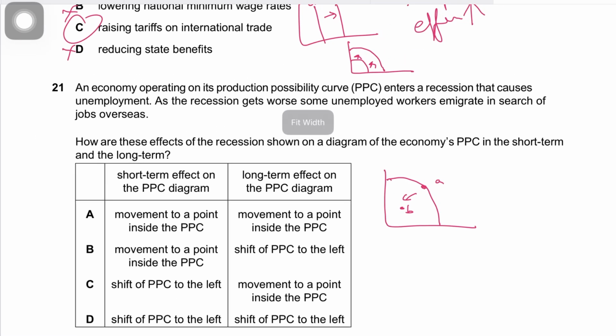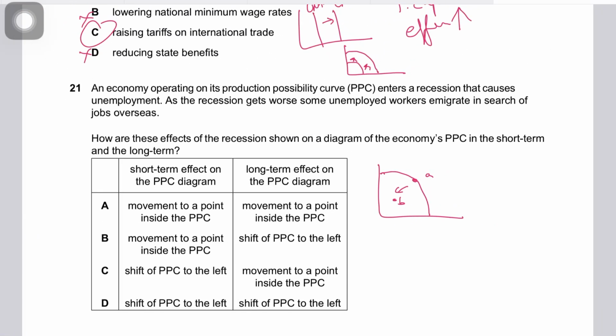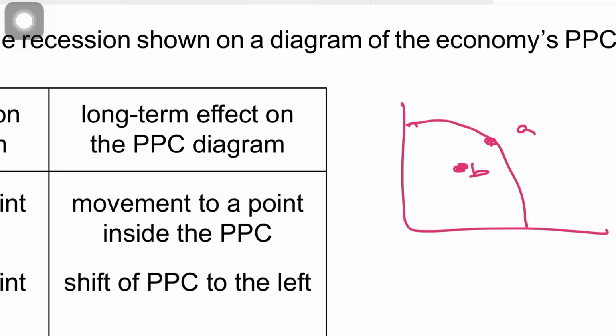But the long-term consequence would be that if that is causing the workers to move to other countries, it reduces the size of the labor force, and if you move from, let's say, point A to inside the curve at point B, the economy would ultimately shift to the left.